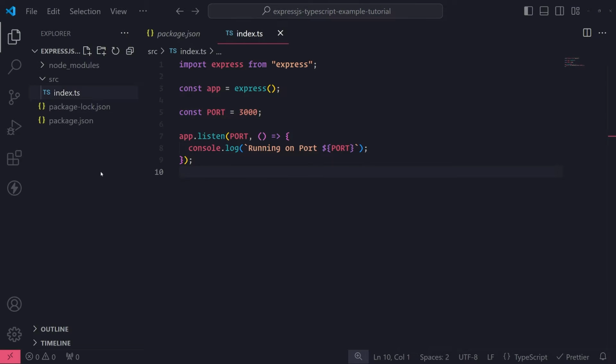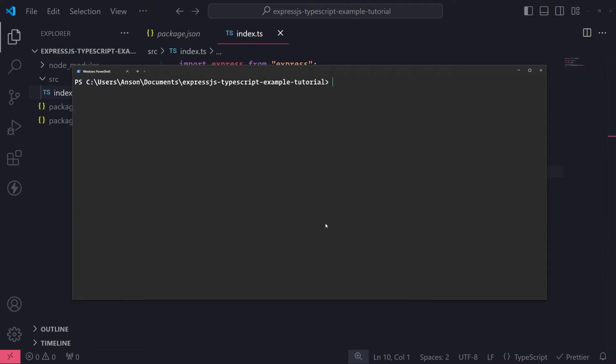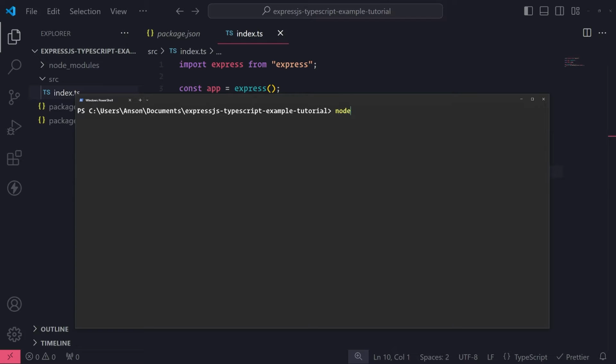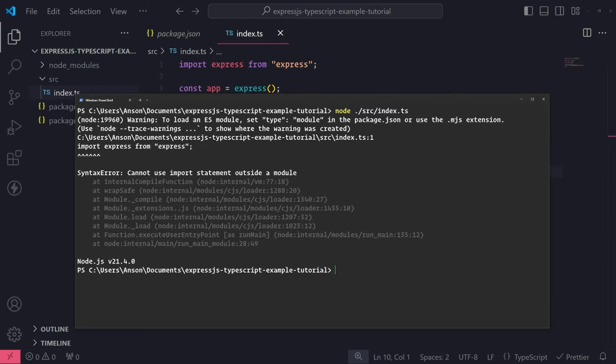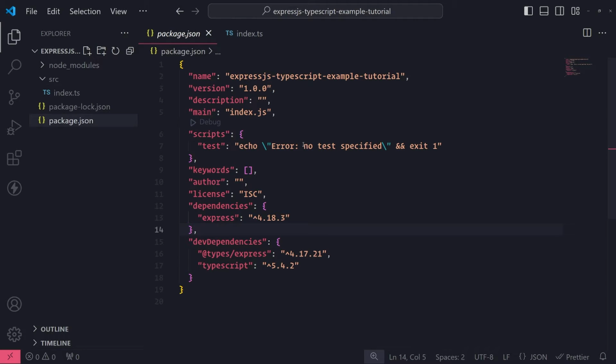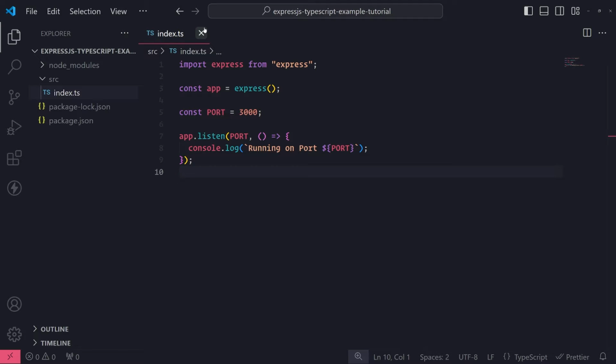Now, right now, if I wanted to run this index.ts file, how would I do that? You're probably wondering, well, couldn't I just use the node command? So let's just type node and pass in the index.ts relative path. And you'll see that we immediately get an error, and it's complaining because we're trying to load an ES module. By default, TypeScript uses ES modules, and we're trying to use the node command, which assumes every single file that you're trying to run is going to be CommonJS, unless you set the type to module in the package.json file. We don't obviously want to use CommonJS with TypeScript. That wouldn't really make any sense, and I don't even think that would work.